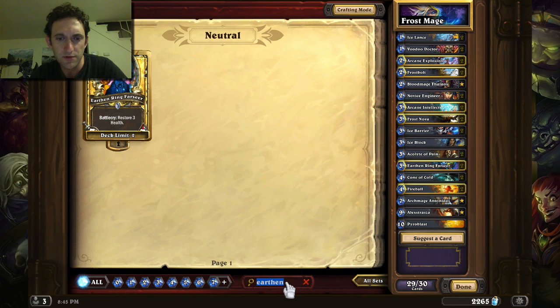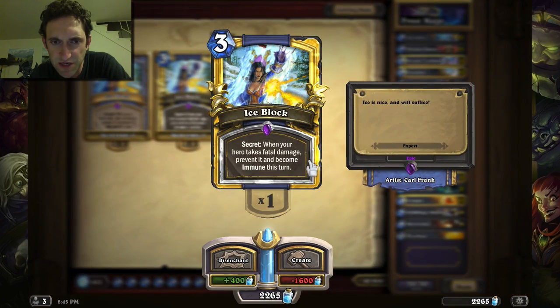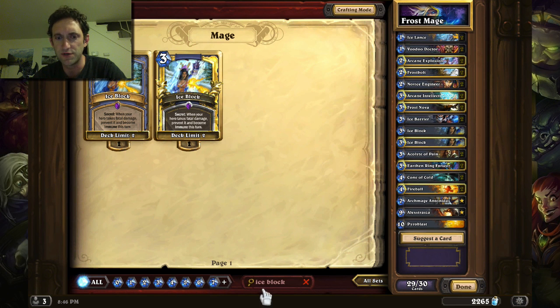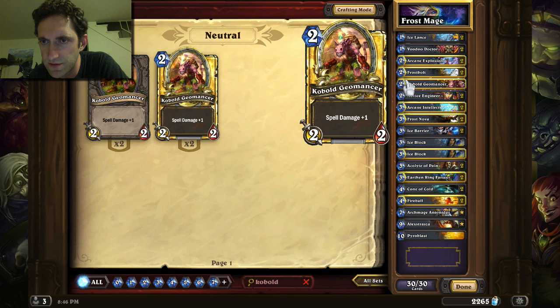Whoops. I thought if you right click it jumps to it. Is Ice Block a epic or yeah, okay, so there is an epic. Delnosu would play a Kobold Geomancer instead if you're low on budget, just for the spell damage, and it's still 2 mana, and I think that is a basic in fact. Actually, I think that's better because you don't want the card draw. Just put Kobold in.